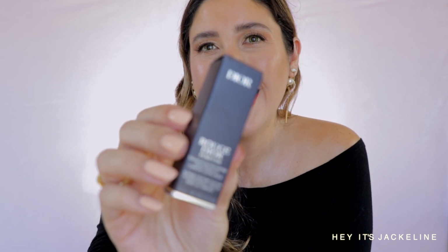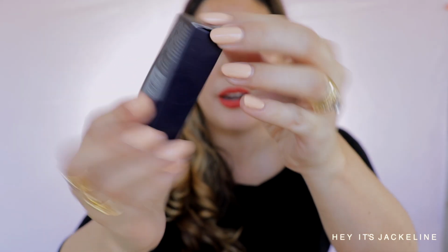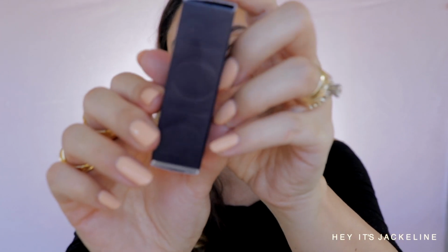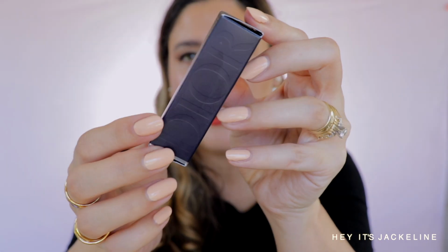They are made in France and they cost $42 each. And for the first time, Dior is bringing a very different bullet lipstick case. Well, I shouldn't say completely different, but very different from other lipsticks from Dior. The unicorn is kind of matte, and I also like that you have all the details right here, also on the top, the shade, and on one of the sides, let's see, on this side right here, I don't know if you're going to be able to see it. By the way, I'm filming in natural light. If there's a little bit of light changing, it's because it's fully sunny, but the sun comes and goes, and you know how that goes. Anyhow, it says right here, Dior, kind of like embossed.